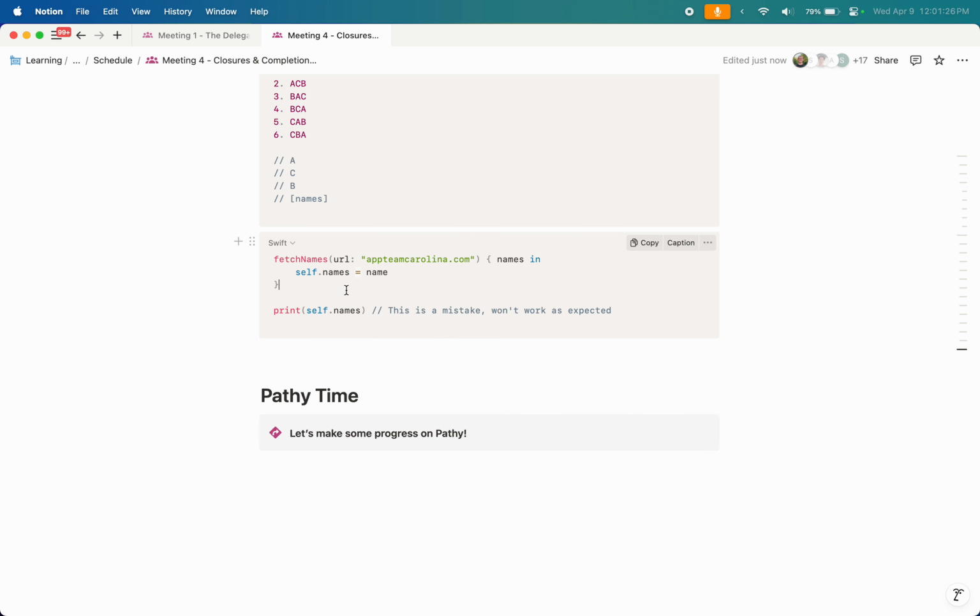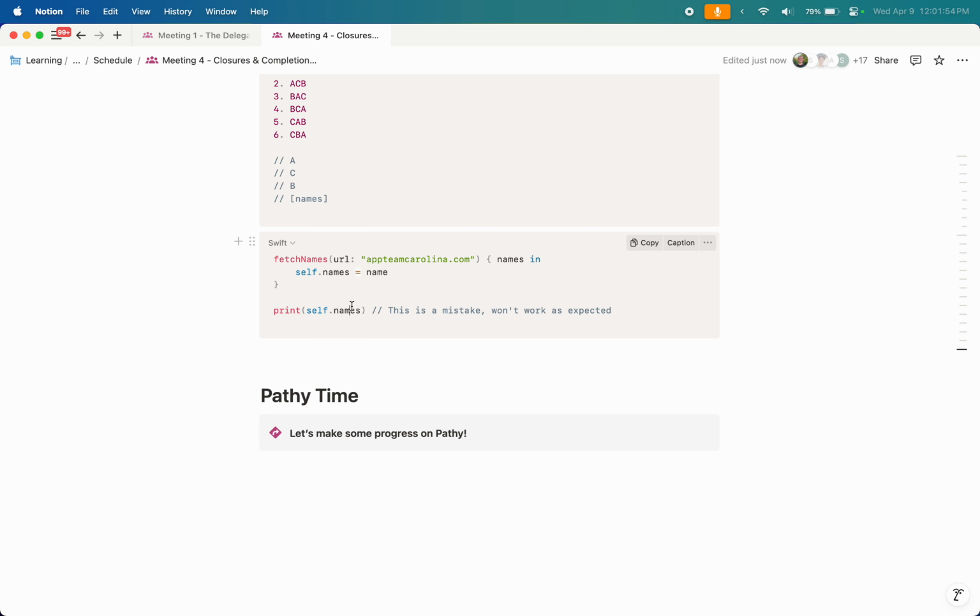They're like, oh, code executes from top to bottom, so when I get the response back, I'm going to set it to some instance property or some global variable, and then in the line below it, I'm going to do something with it. This is wrong. This will almost never work, because the code in the curly braces won't be run until sometime far in the future after the print statement works.